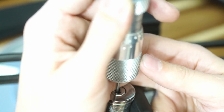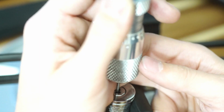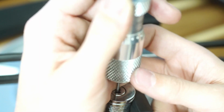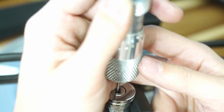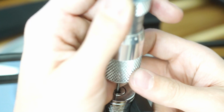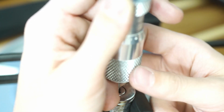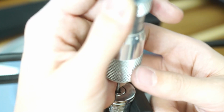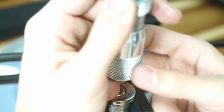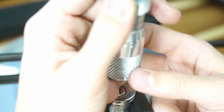All right, so that's got a little bit of friction. Let's get one more. That is starting to feel really loose. Let's click one more over. Oof. I'm honestly not sure. Is it this one? Oh wow, yeah, no, it's that one for sure. Okay, so I'm trying to get out of this gate and it's not happening, so let's move up one more gate up to here and feel what we can feel.